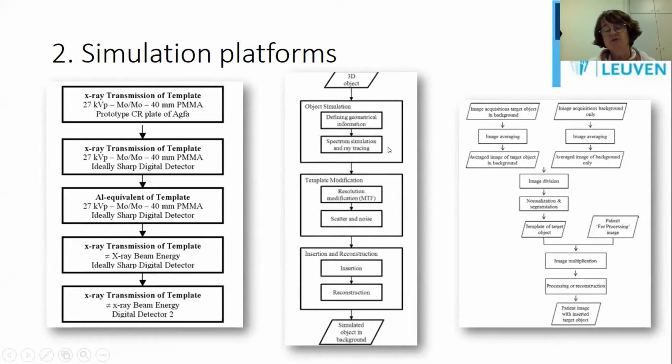There are other ways, but in fact it always comes down to the same principle, which is ensuring that the projection of the lesion is in line with the imaging system for which you want to make the lesion, and then merging it with the raw data and having it processed.